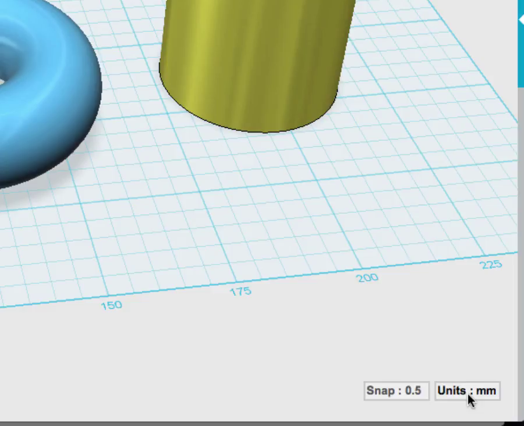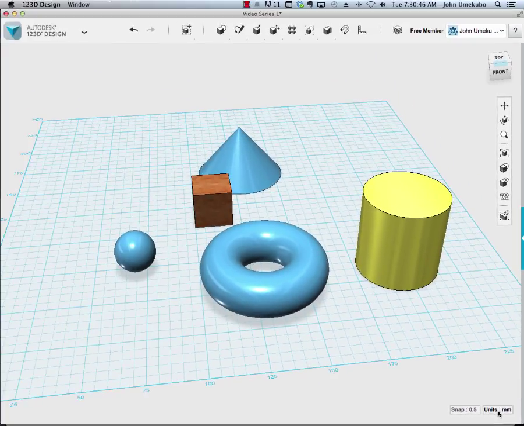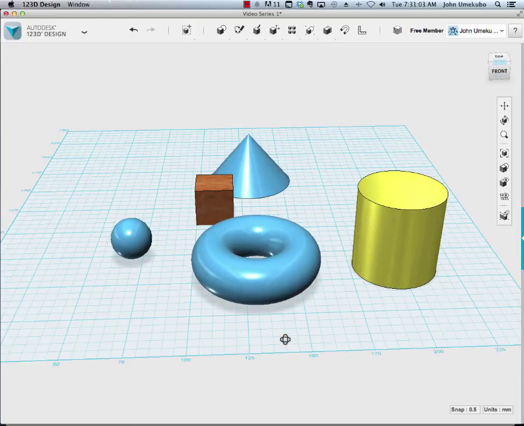Interestingly enough, when you export a file and put it into what's called STL format, the 3D printing software that looks at your object sees units as just units. In other words, a box that's 10 millimeters by 10 millimeters by 10 millimeters and a box that's 10 inches by 10 inches by 10 inches are actually seen as the same object in an STL file, meaning they're just 10 units of something. But you may want to get used to one format or another when doing your own measurements, depending on what the purpose of your object is. So right now we're looking at units in millimeters.